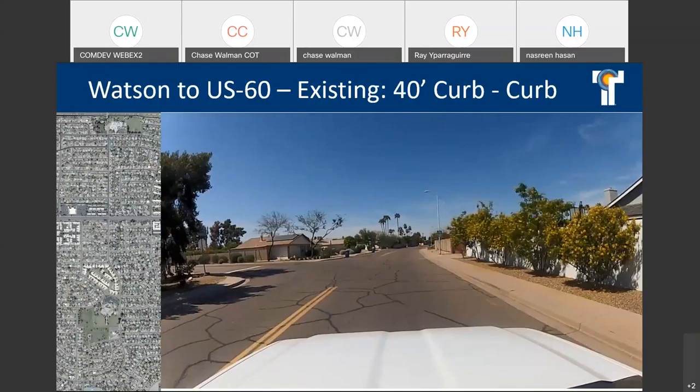Hey Ray, did you take a look at the ADA also up there when we're doing this analysis and talking about ramps that are not compliant and driveways and alley ramps that are not compliant? Yes, thank you. We did a field inventory of the existing conditions, and the sidewalk ramps as well as some driveways aren't ADA compliant. So we're taking a look at that and addressing those as part of our design. So it'll be a case by case basis to understand what the impacts are with ADA.